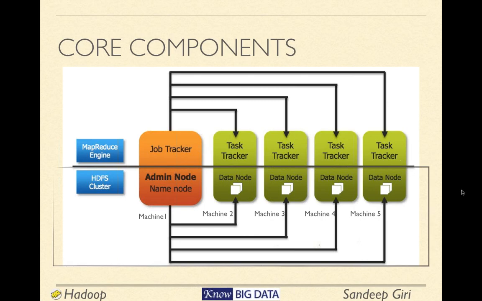Here we just discussed a simple design of how we store huge data on a network of computers. Each data node is basically another computer running a process called a Hadoop data node. Similarly, you can think of the name node as another computer running a process called name node. All of these are running on different ports on different machines, and the name node knows what all my data nodes are, their IP addresses, and their port numbers, and that's how it happens.